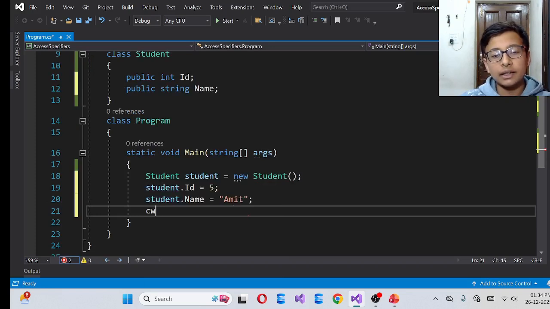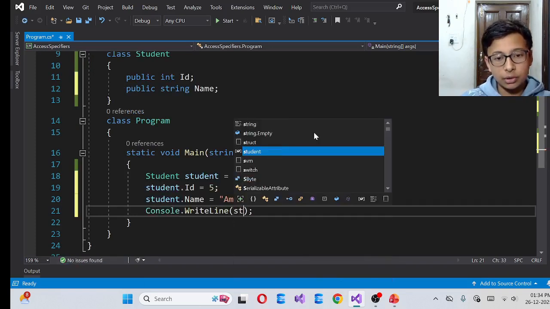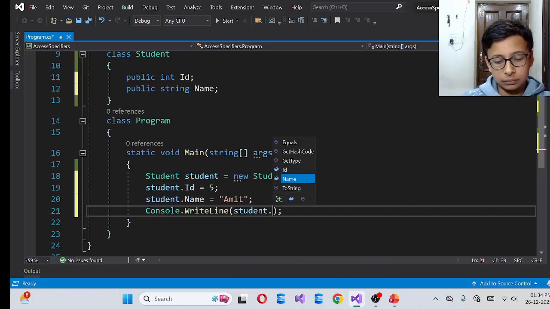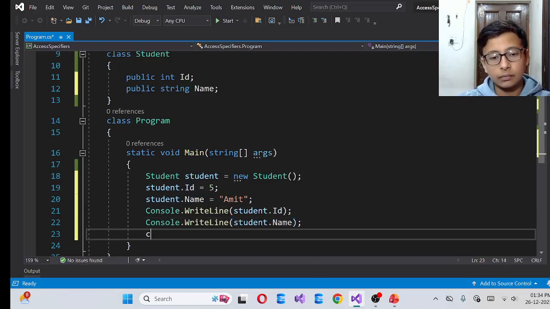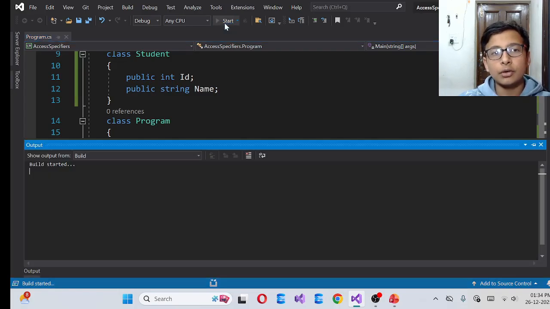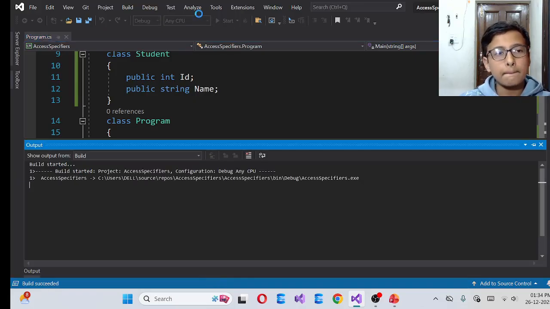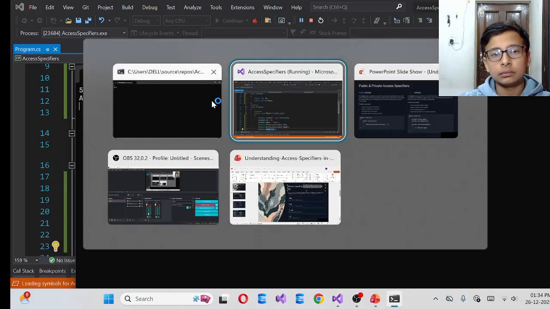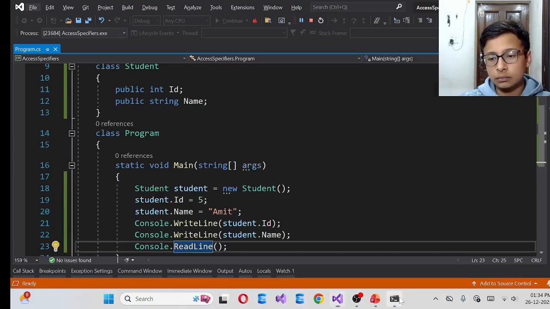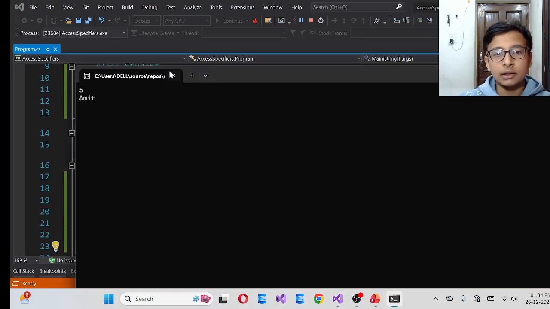Now you can write this value as you want, student dot id, student dot name, and console dot readline. Now if you execute this application, you can see the result.